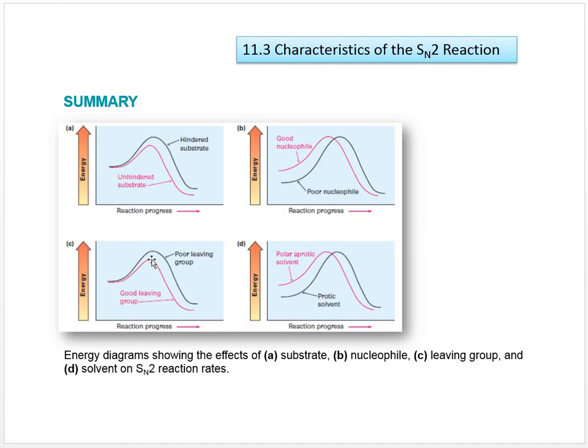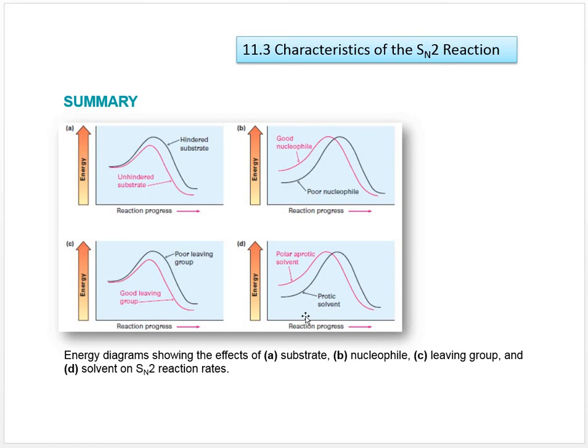So what does it mean? Whoever can stabilize the negative charge during the transition state. So what we are doing here, we can stabilize the transition state. Weak bases can stabilize the transition state. Why? Because they are weak base, they are not reactive. So weak bases are the ones that can stabilize the negative charge. Larger ions or ions with more resonance form, they are good leaving groups. So here it's related to also the transition state stability.